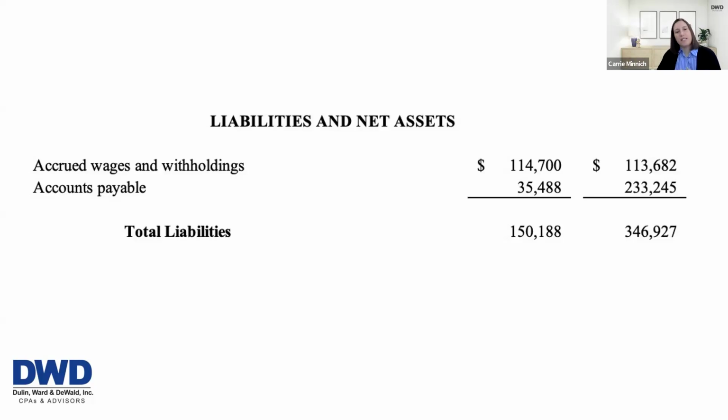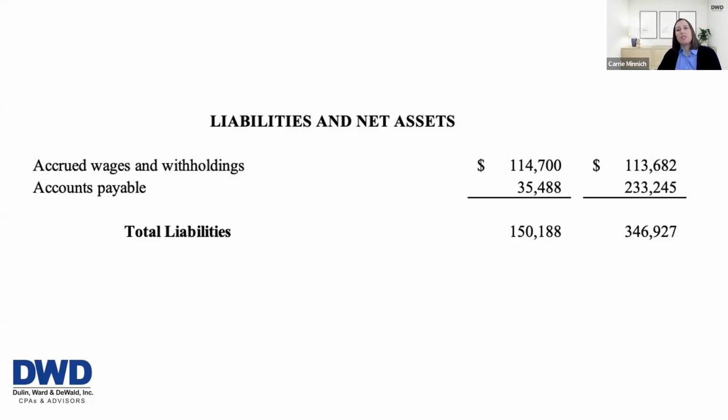Other items that you might see under the liability section could be a line of credit. A lot of organizations have a line of credit that is available for emergency uses, or if they need it to cover the operations. You might see loans. It's common for organizations to have to take out a mortgage if they're going to buy a new building or if they need additional funding. Again, we talked about leases. So the opposite, you might see a right of use or a lease liability for either financing or operating leases.